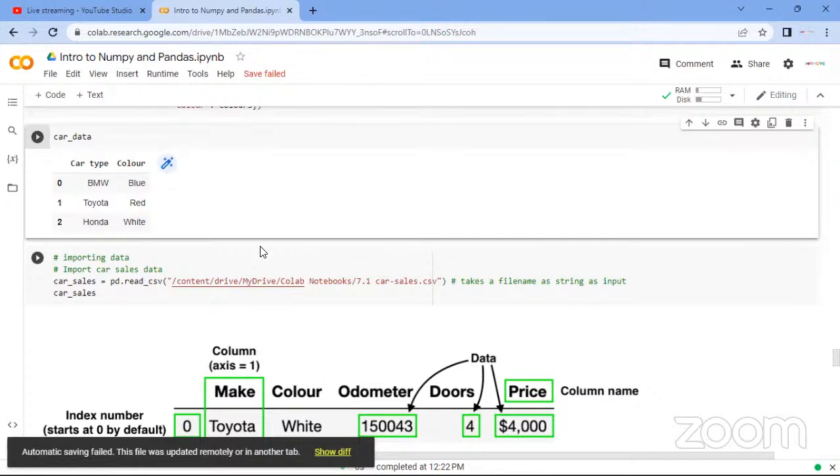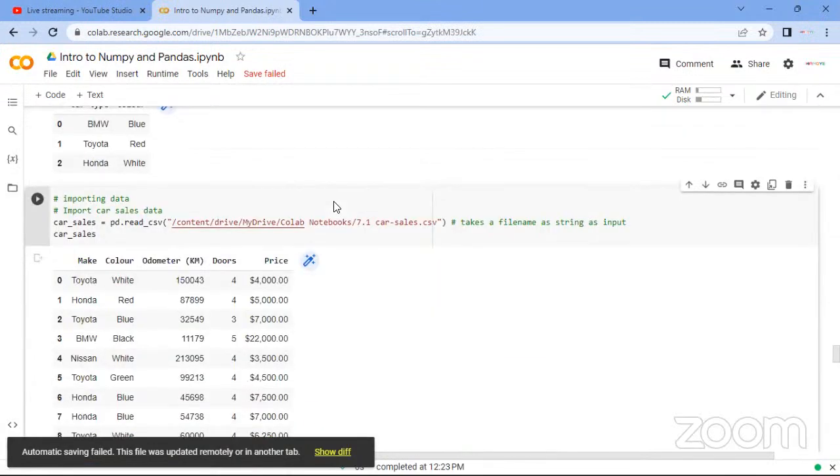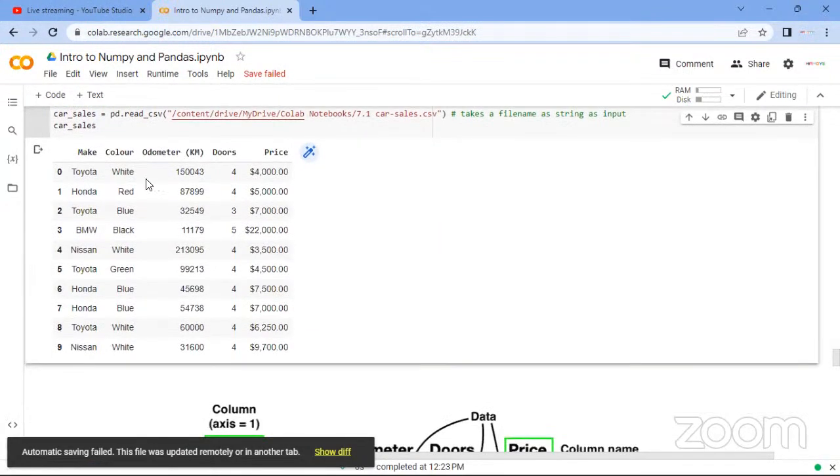If it's an Excel file, it's pd.read_excel. If it's an HTML file, you can also read it using the link to the HTML file. So there are different ways of reading data sets. You can just check the pandas documentation. Okay, this is a pandas data frame of a data set.